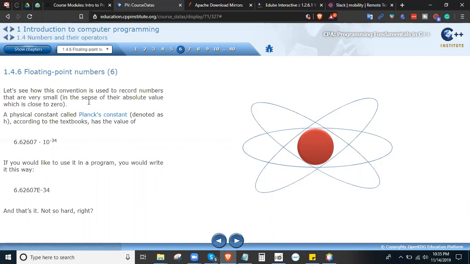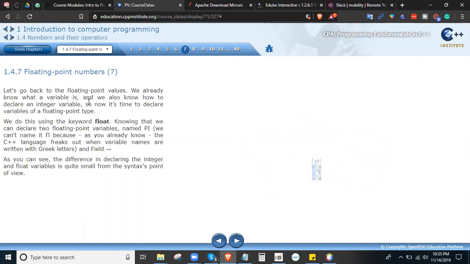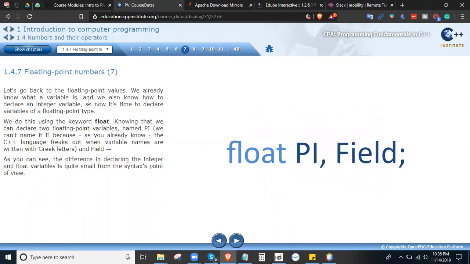Let's go back to the floating point values. We already know what a variable is, and we also know how to declare an integer variable. So now it is time to declare variables of a floating point type. We do this using the keyword float, knowing that we can declare two floating point variables.